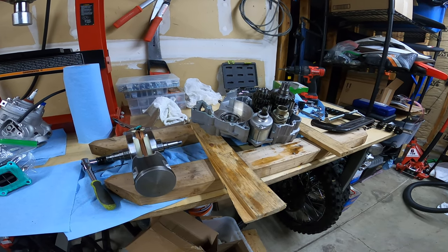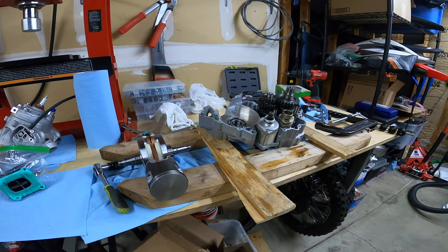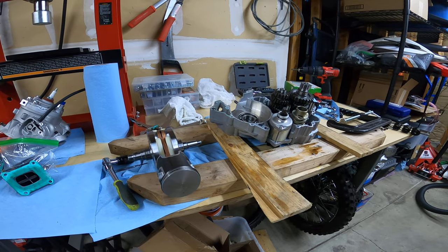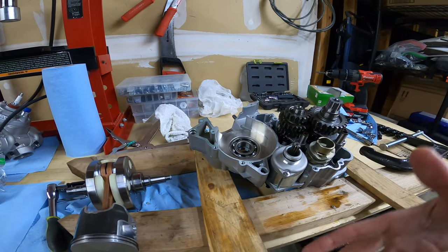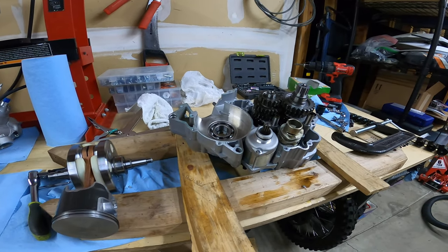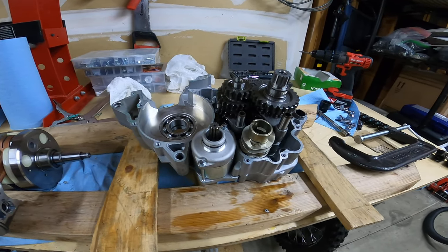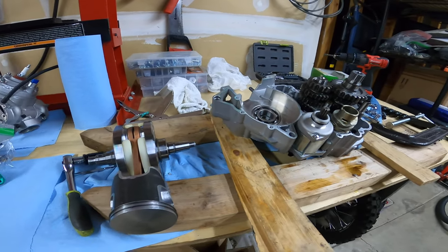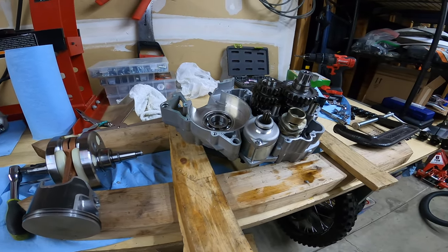Hopefully in a few weeks I'll get a new engine and get this resolved. I'm not sure what I'm going to do with this one — I'll probably just throw it back together. Someone's got to redo the cases anyway so all this has to come back out and be redone. If I put it back together I would actually do it wrong on purpose — put that counterbalancer in backwards and make this thing shake apart if anyone tried to start it, because no one should be trying to start this engine. Anyway, hopefully we'll get it fixed soon. I gotta get out and get some riding on the other bikes — take it easy.